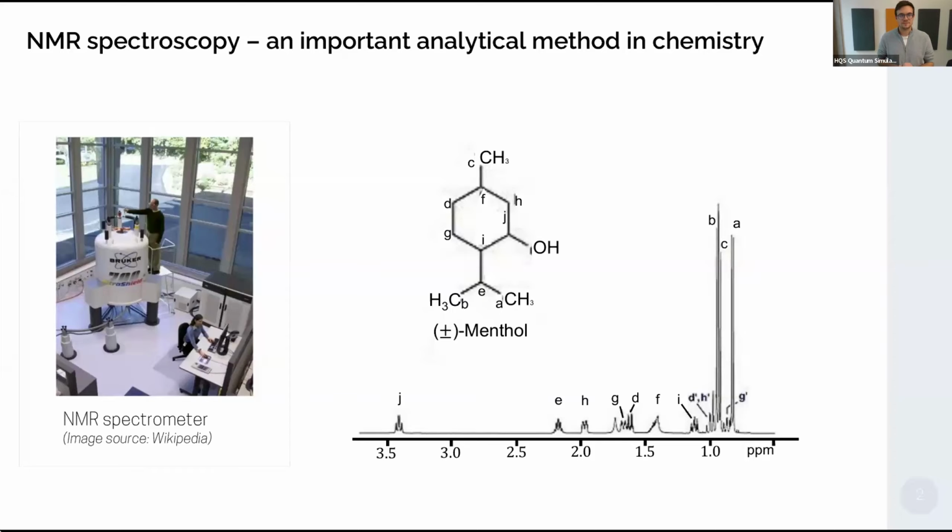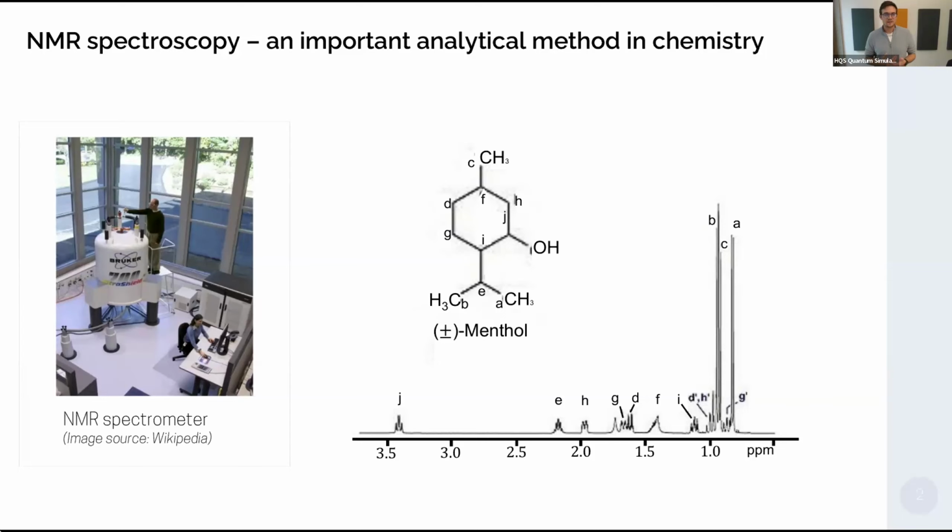So NMR is a well-established and very important analytical tool or method in chemistry, pharmaceuticals and even quality control, where you can do things like structural elucidation, assigning of molecules. You can also do things like qualitative analysis or purity checks of your samples. You can also go on and do things like dynamical stuff, like reactions or kinetics, and go to even more complex things like in metabolomics or in quality control, where you're interested in analyzing more complex mixtures.